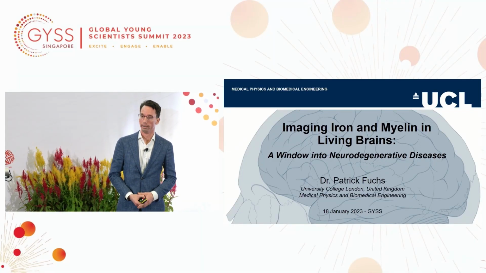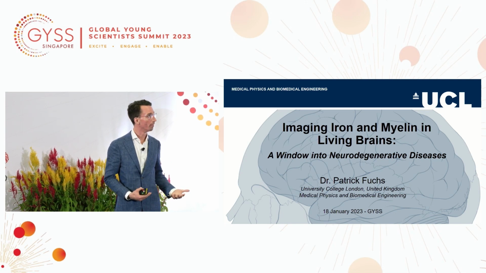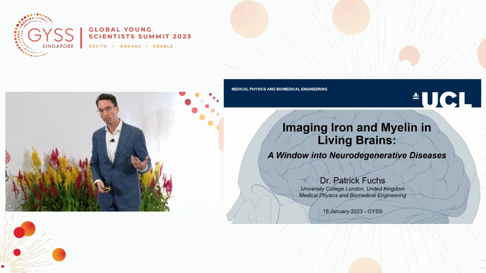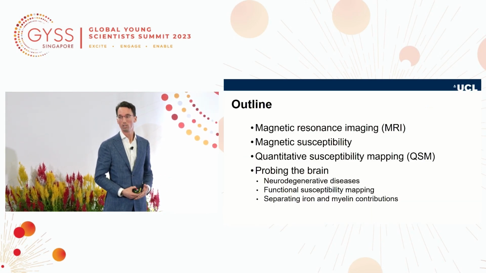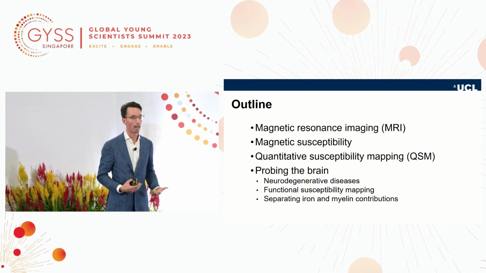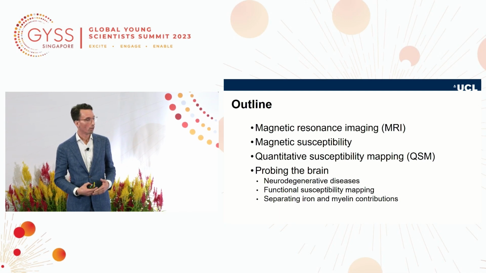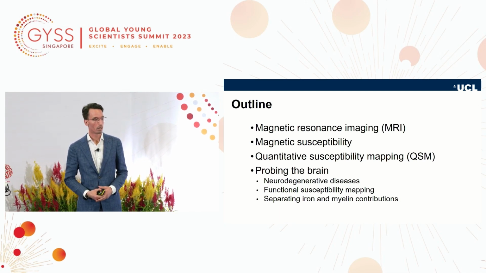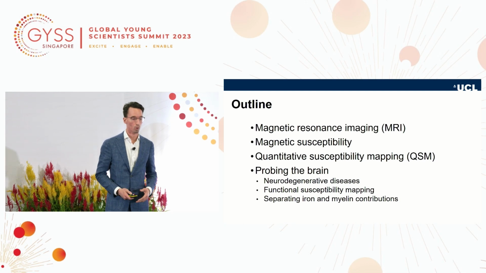My research is on imaging the brain, specifically using magnetic resonance imaging and more specifically the magnetic susceptibility within the brain. In this research, before we get into the susceptibility, I will give an introduction on magnetic resonance imaging for those of you who are unfamiliar with how it works, because a lot of the intricacies of this research lie in the tool we use, the magnetic resonance imaging device. And also a lot of the things that are possible are because of the way the physics work.